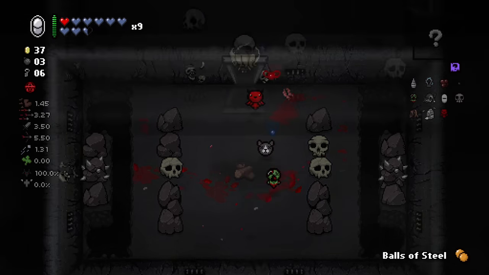Oh, wait. The slower, or the faster bombs is actually a problem. I know we could drop our trinket. I think there's a way to do that. But I'm just not gonna. You can't make me. Oh, boy.